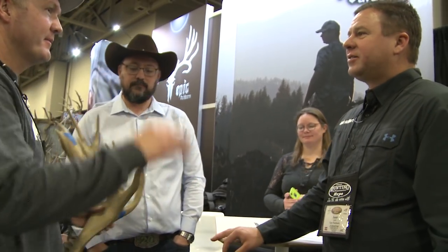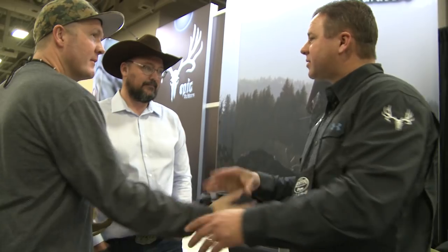Okay. Tell us about the shed book a little bit, for people that don't know. Well, the shed book's mostly run by a group of guys that live in Kansas. Mule deer haven't really taken over. There's not a lot of enthusiasm out west to enter their sheds into the shed book. Hopefully that'll start to grow. A lot of it's whitetail, a lot of interest in whitetail. But I think the more publicity they get and do stuff like this, there's going to be the opportunity for mule deer shed enthusiasts to get their sheds scored. I'm going to personally call it the David Harrow book because the David Harrow shed antler collection probably takes the top 99 of the top 100 sheds found in the last 20 years.